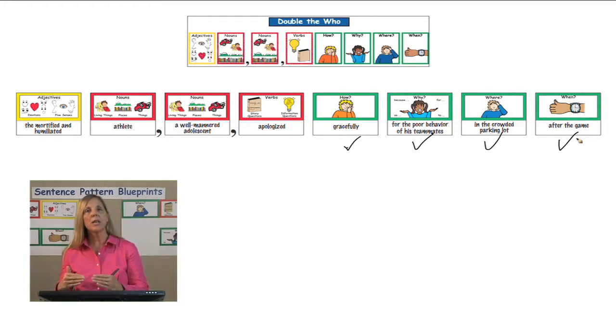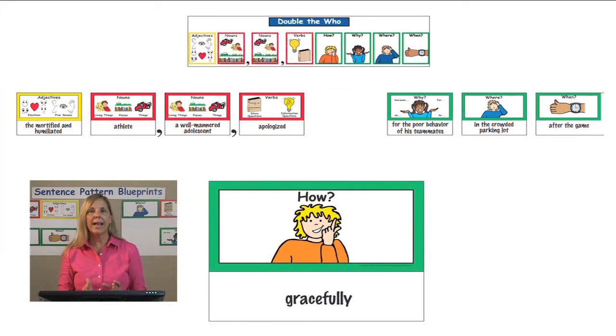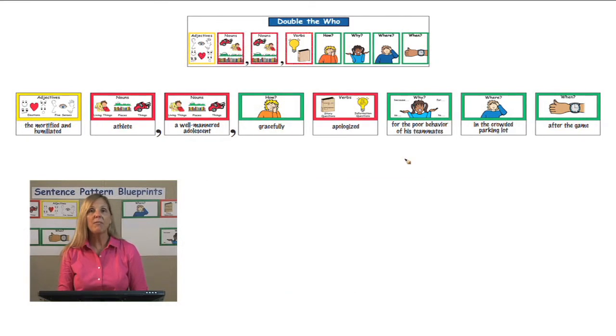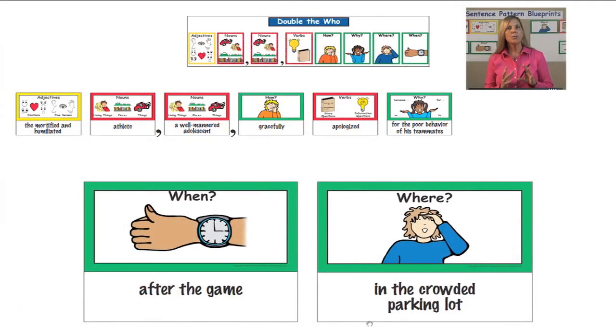The final step is green light go, travel. Let's move the green cards around in the sentence. We have to decide, is the how going to be before or after the verb? Which one sounds best? I think the how or adverb before apologize sounds best. Let's place it before the verb card. Many times when and where can easily be moved to the front of the sentence and make sense and add more style and variety. Which one are we going to put first? When you start with when and then have the where. You could have where, when. Sometimes that makes sense, but we know it always makes sense when we have when, where.